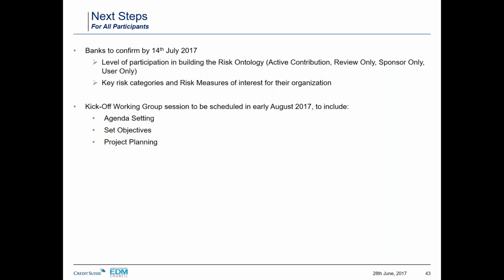Are you going to send out a template for the information that you want for this? I'm sorry, could you repeat that? Are you going to send out a template for the information that you want people to respond with? Yes, we will. I understand, it's a good idea. We can do that. In these templates, can you define the levels of participation, please, so we know exactly what we're putting ourselves forward for? Yep.